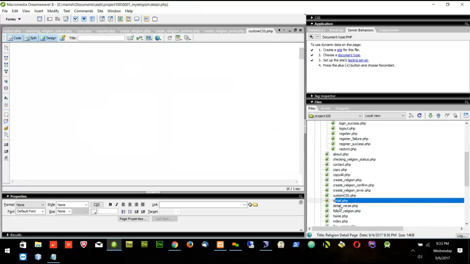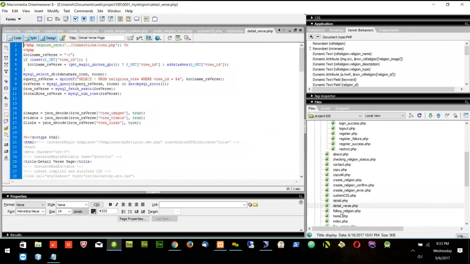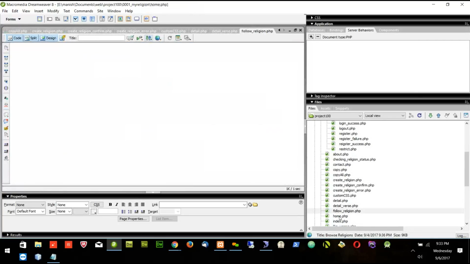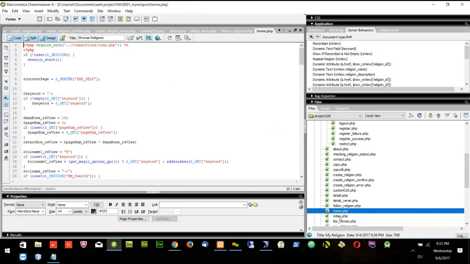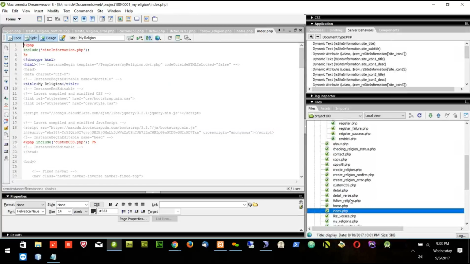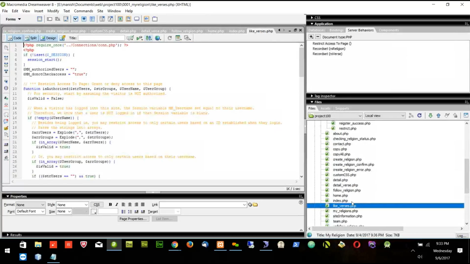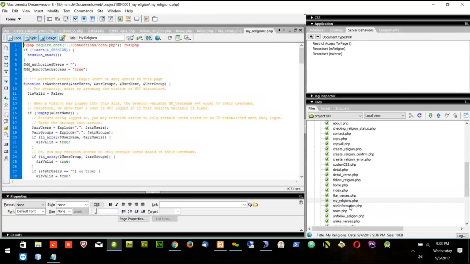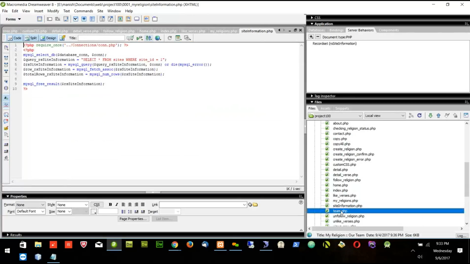So I'm opening all the pages because I am updating the template, and then I will update the template.